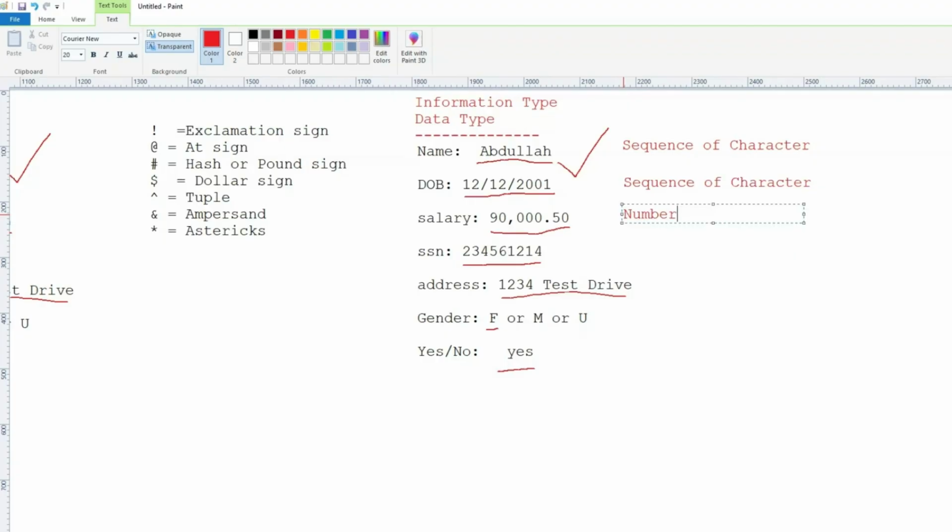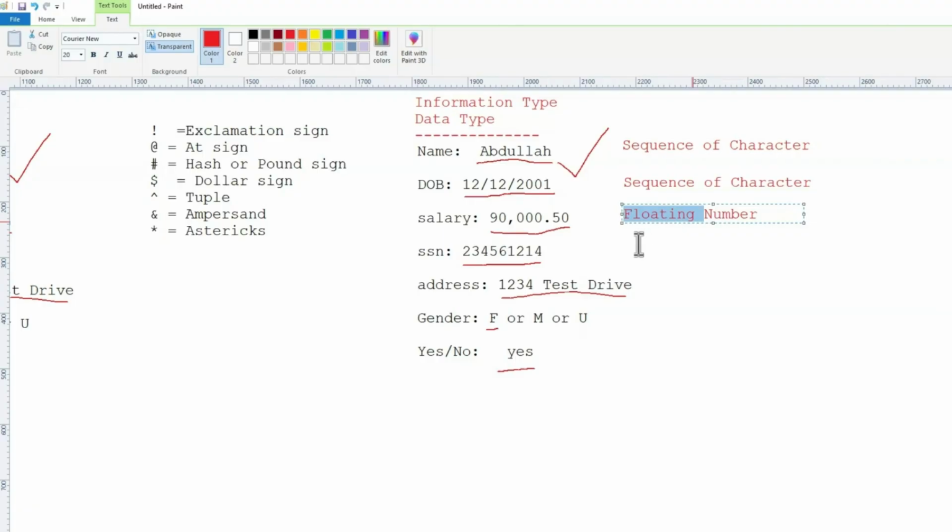The first one has decimal values, which is .50, and the SSN does not have any fraction value or decimal value. These two are numbers, but they are not equal from the perspective of the programming language. I mean, those two value types are not equal. They are not in the same category. They are in different categories. So it is a number, but a floating number. In algebra, whenever we see any decimal value, it is called a floating number or decimal number. So I choose floating number as a good term. So this number is called a floating number.